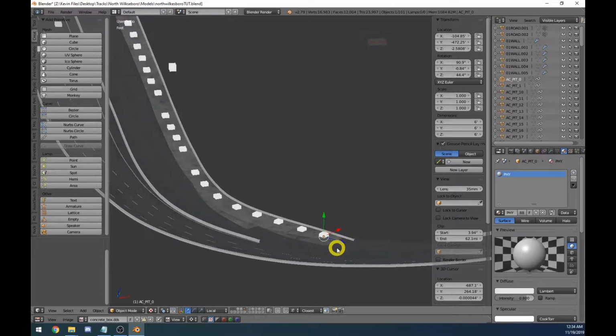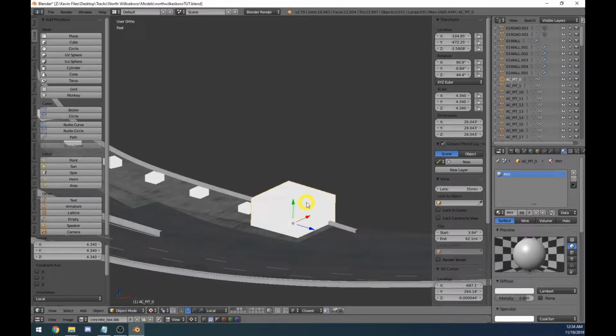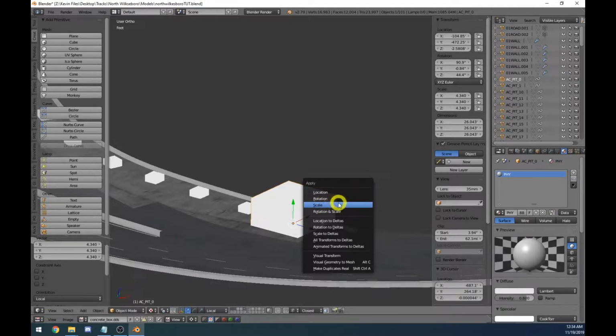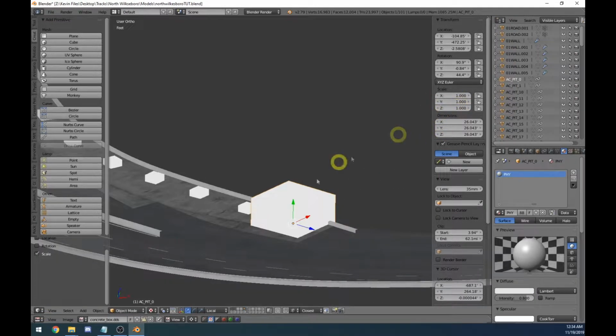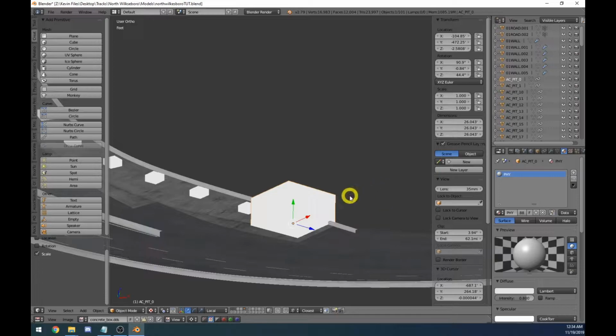Key things here are that it is scaled at 1. So if you happen to scale this up in object mode, it's fine that it's big. It does not matter. It only cares about the origin point of the object. But if it's big like that, you want to make sure you hit Control A and apply scale to bring it back to 1. If there's any kind of scale on that, plus or minus, if you go the other direction and have it in a minus, you can do weird things and break how the car spawns on that point. So make sure it is at a 1 scale and not have any scale on it whatsoever.